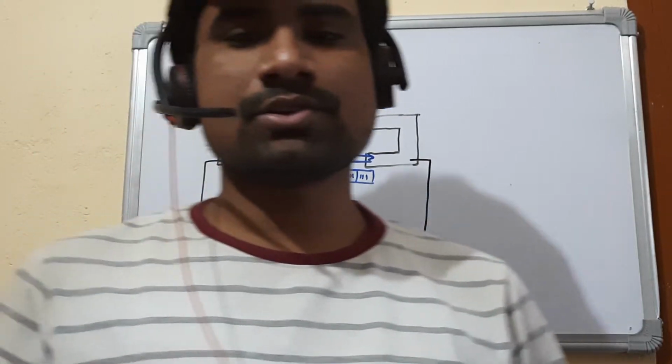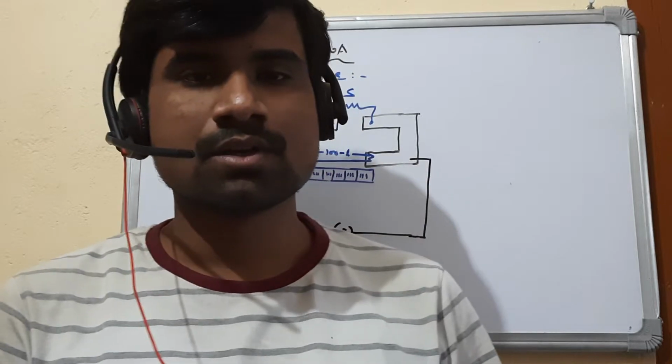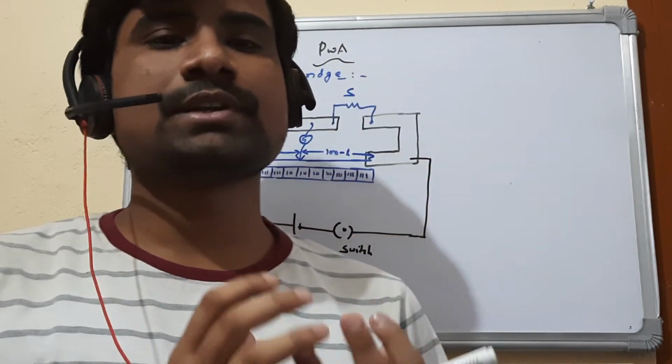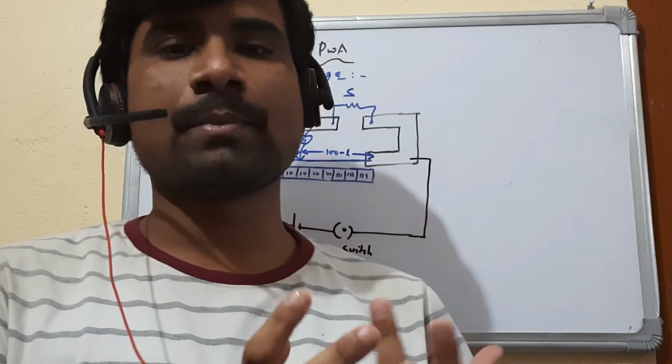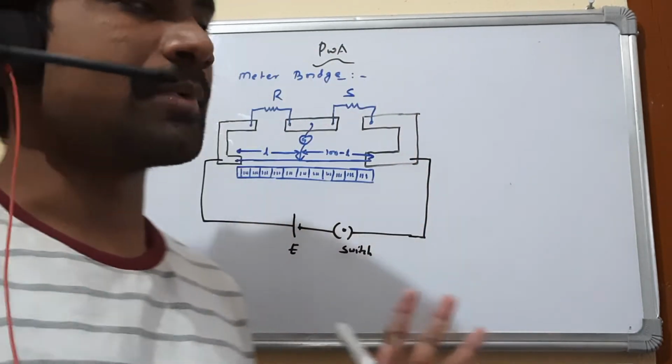So this is a continuation of our last lecture on current electricity, where we discussed the Wheatstone bridge. One of the applications of the Wheatstone bridge we discussed is to measure an unknown resistance. If we are given an unknown resistance and need to find its value, we can place it in a bridge format and find it.